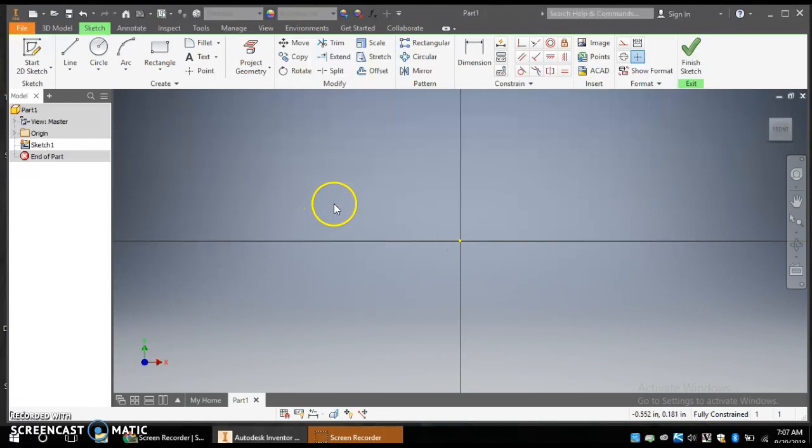So what this means is when you first come in, your constraints are usually put on there automatically for you, but we didn't want any constraints put on there. So we're going to start out with a small square in the center. So I'm going to draw a line, one here, and hit enter to get rid of that line, but I'm still in the line command. I'm going to draw a line here, draw a line here, draw a line here.